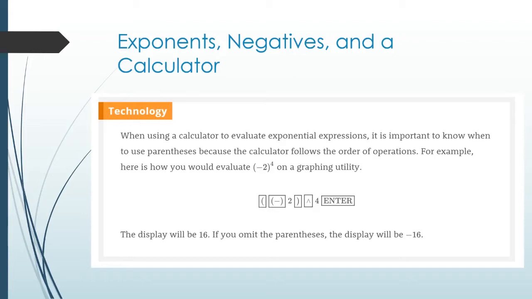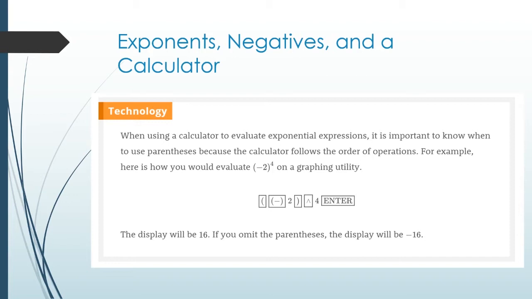Okay, so important thing is knowing how to do these on your calculator and enter them in the right way. Because if you don't put it in your calculator correctly, you could get the incorrect answer, especially when you have exponents that are involved with negatives. So if you have a negative number in parentheses with the exponent outside, you need to put parentheses around that. If you don't, it will give you the wrong answer.